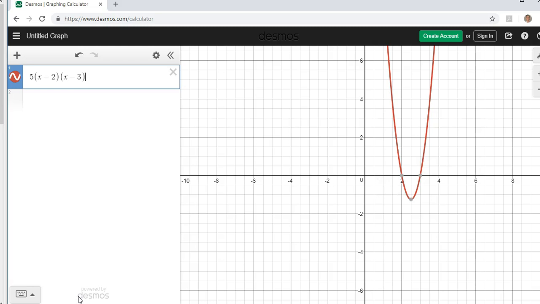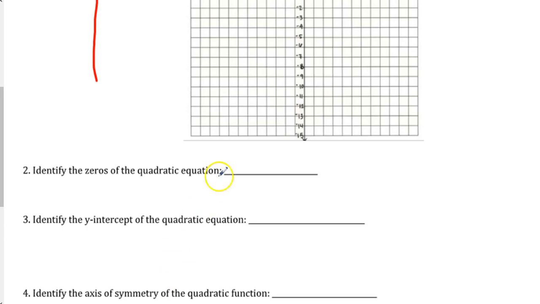So let's see if we can identify, maybe answer the questions down below, and then come on back and make the graph itself. Okay, so let's see how much information we have here. It says identify the zeros of the quadratic. Well, those would be the places where x makes the y 0. So those points look to me like 2 and 3. Those are the x values. So when we're asked for the zeros, we want to state what are those x values that are going to make the y equal to 0.